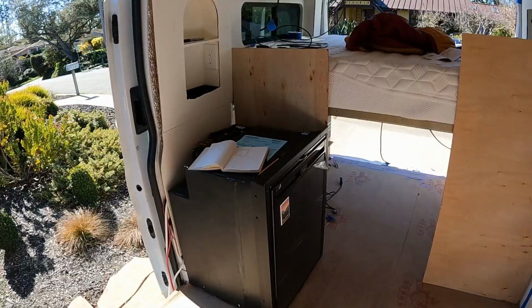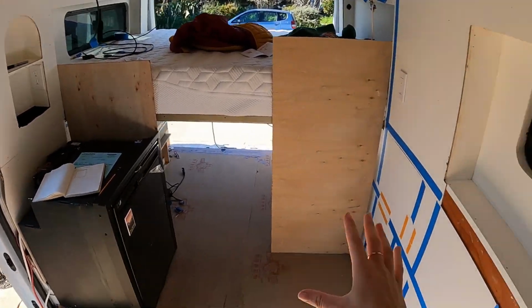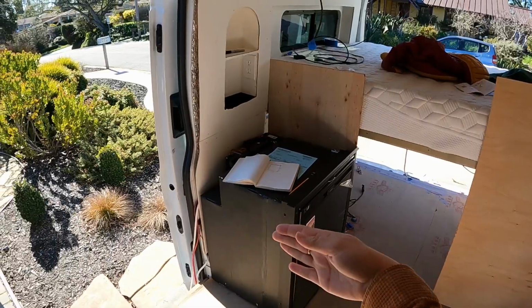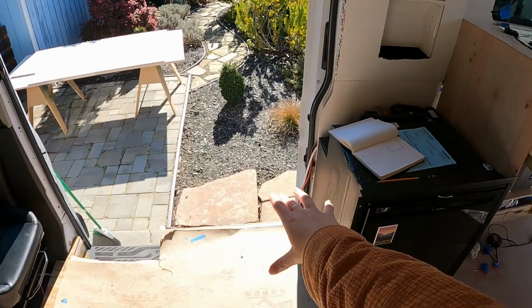But yeah, so today we're getting started on cutting out our pieces for the lower cabinets. So here is our first cabinet we're going to build. It holds our fridge, so it is the most deep cabinet. Our other cabinets over here will be a little more narrow, but it's really short because we're just making it to cover this because we want a pretty open area. There will be a bench here that attaches onto that.